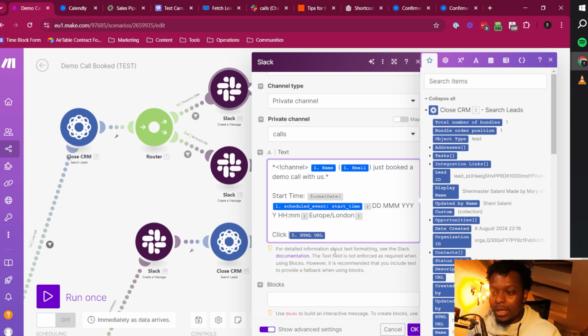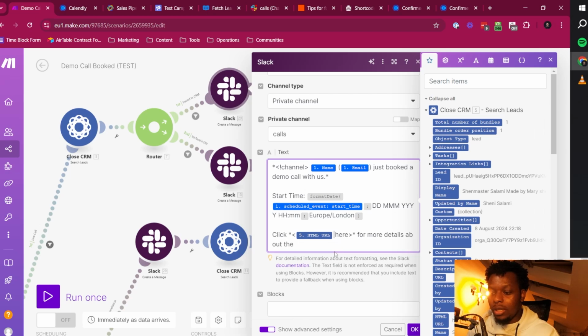So I will say click and then arrow bracket, HTML URL, and then line here, and then put that back inside of asterisks and say click here for more details about the contact.